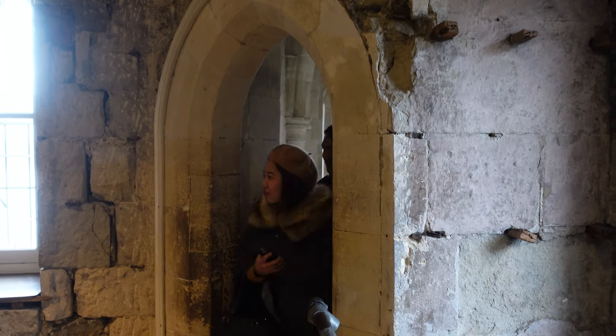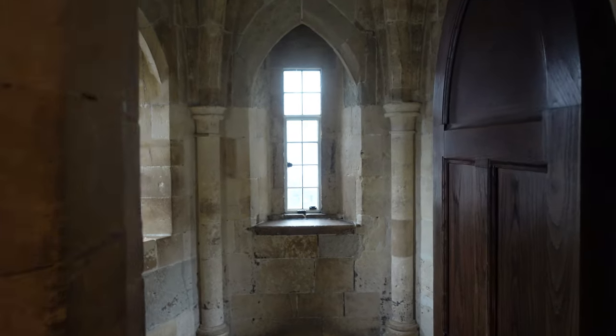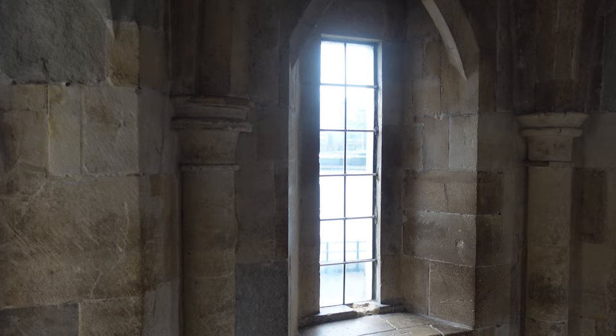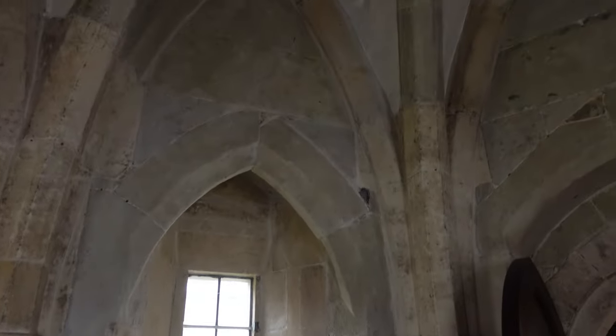Here we're going into a small octagonal room, and in here it was thought it was once a Royal Chapel. We're gonna see one which has been done up as a Royal Chapel a little bit later in this part of the tour. But when you go in here, it also gave you great views across the Thames. And one of the main entrances into the Tower of London was through the gates almost underneath this tower, into the Tower of London complex.